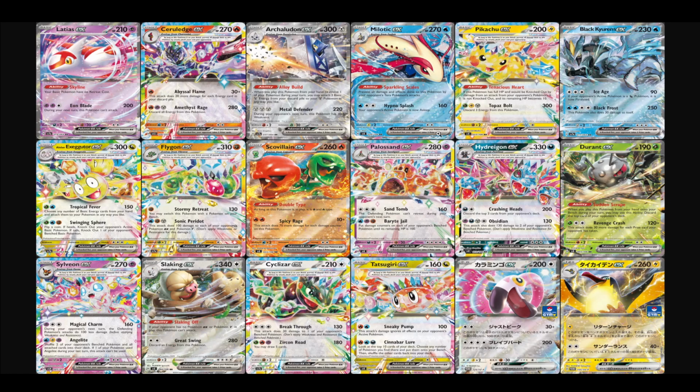So let's talk Scovillain for a minute. Should I talk about it, or do you want to talk about it? You want to talk about it? Sure. I think Scovillain's kind of fun. I really like the ability. Obviously I like the types in the Pokemon TCG, and so I think that Double Type is a cool ability.